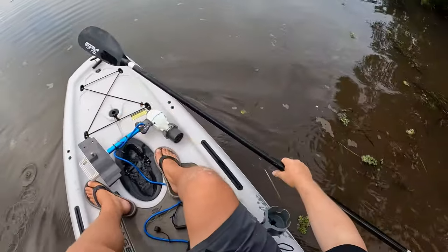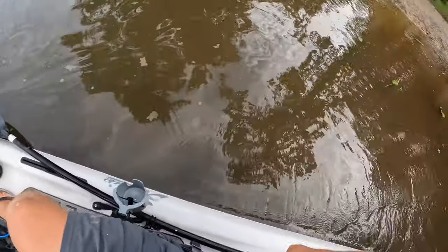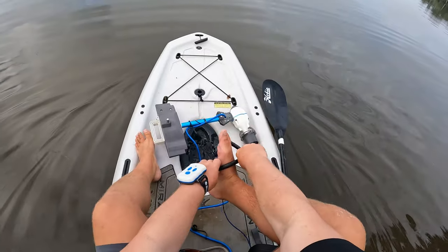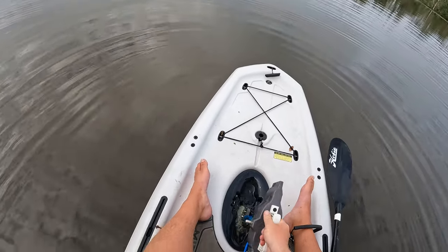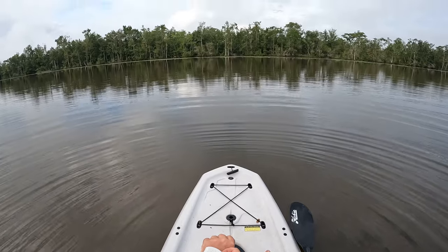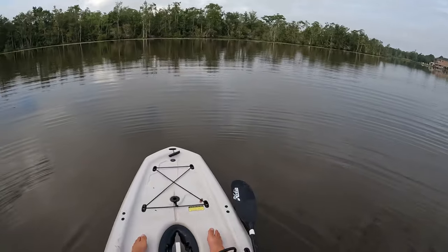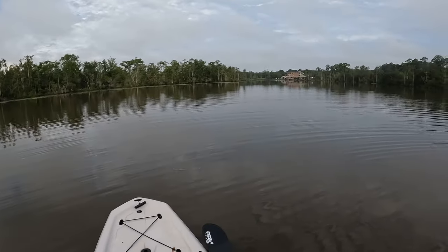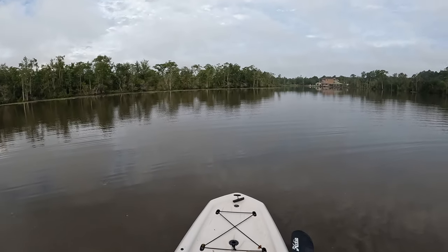I know my paddles are upside down — I just needed them to push off. I know somebody in the comments will be like 'that guy doesn't even know how to use a paddle.' Rudder down, good to go — rudder's working. Going to put my kill switch around my ankle, drop the motor in place. Got it set on power mode 3 right there, just cruising around. So if I wanted to fish a bank or whatever, this would probably be a little too fast — I'd ease it down. There are lily pads out there I can go fish around at just a slow moving pace.